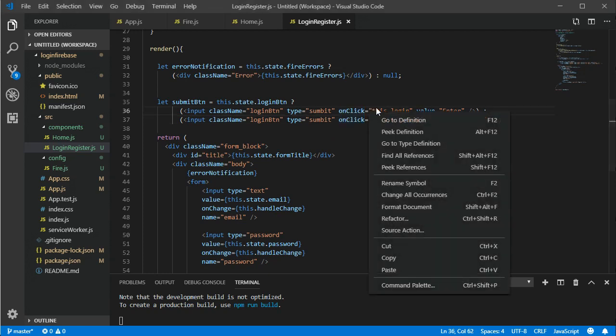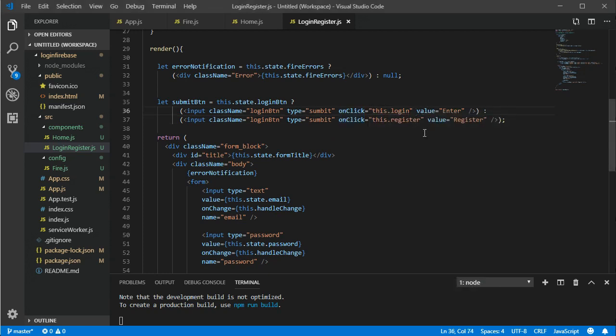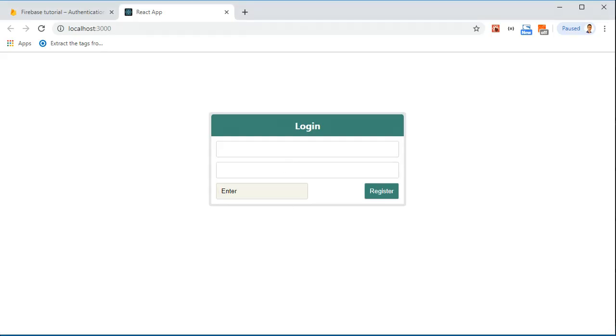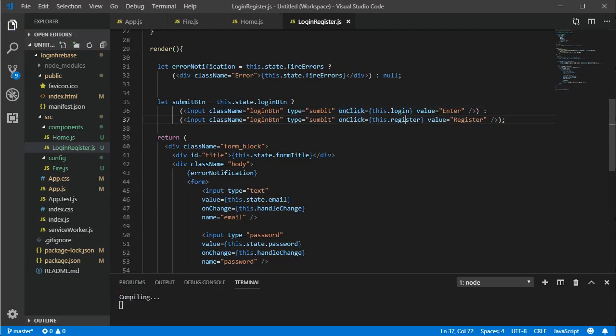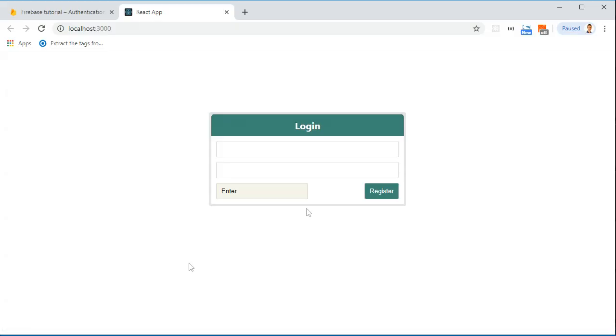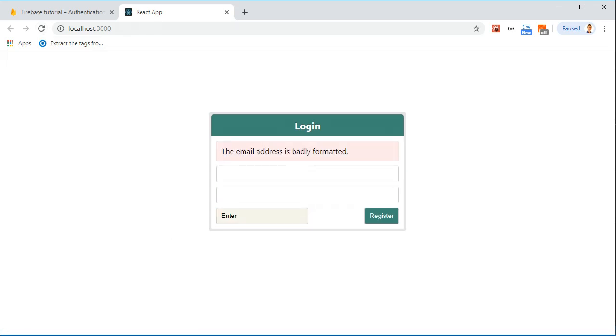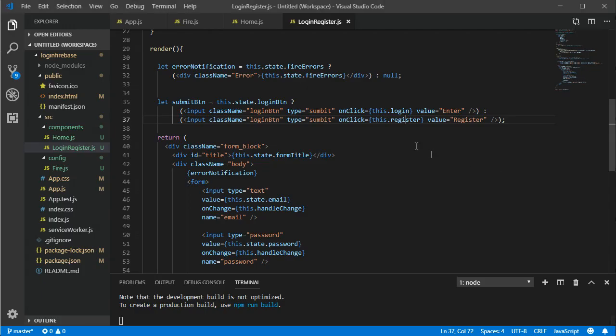That's because in our on click here is JavaScript, so we should remove this. This method needs to be called, so we have to add curly brackets. Okay, so if we go back, I actually didn't save it, so if we save it and go back now, it's still showing me this. I don't understand why. Let's go back and check it.